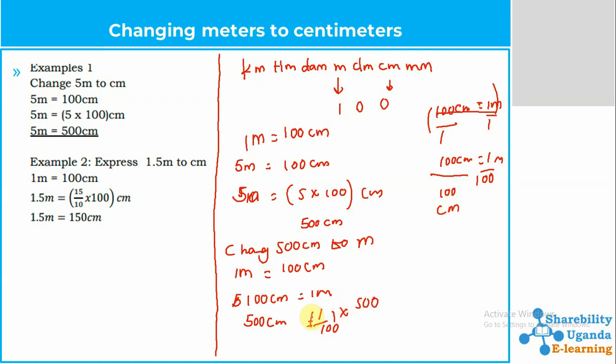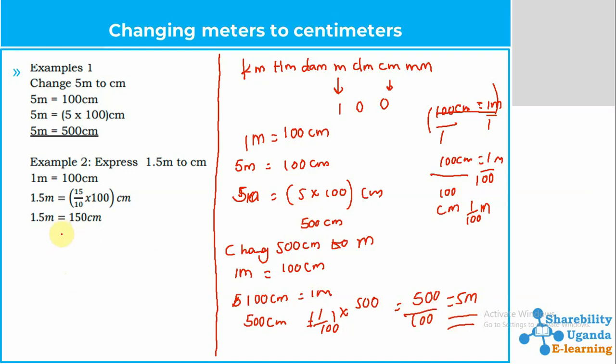Then this is the step we come with. Come 1 out of what? Meters, because we want what? We want meters. So now this is the same as here. Now we get our meters here as 5 divided by what? By 100. So we shall be able to get our 5 what? 5 meters, as we got it up here.